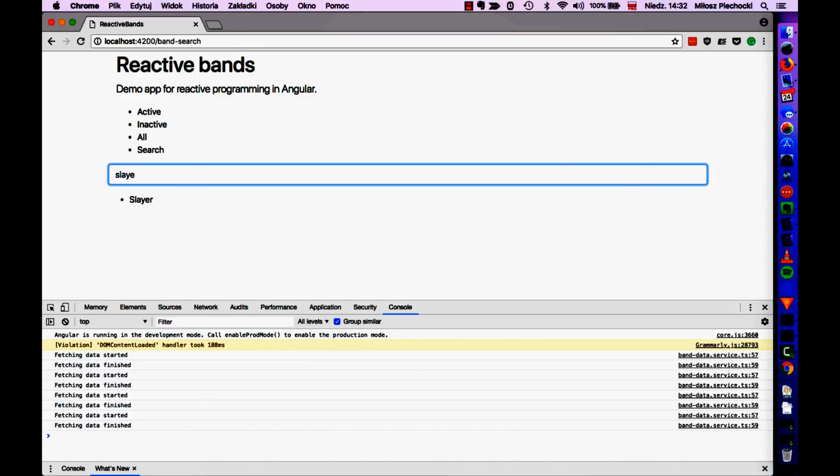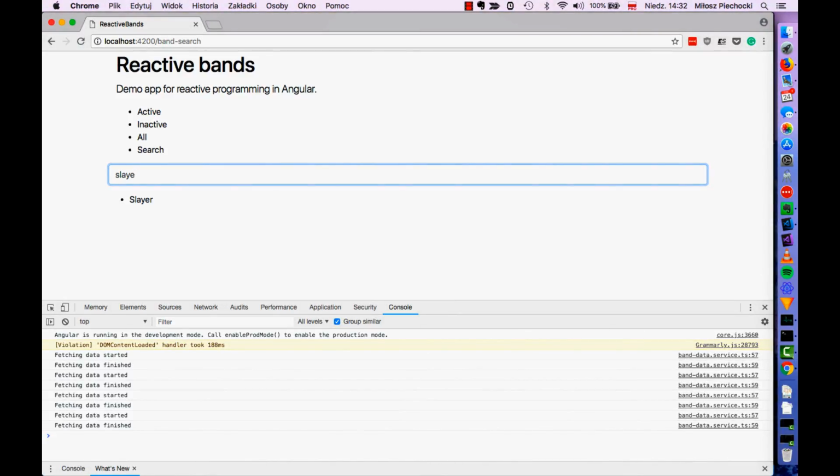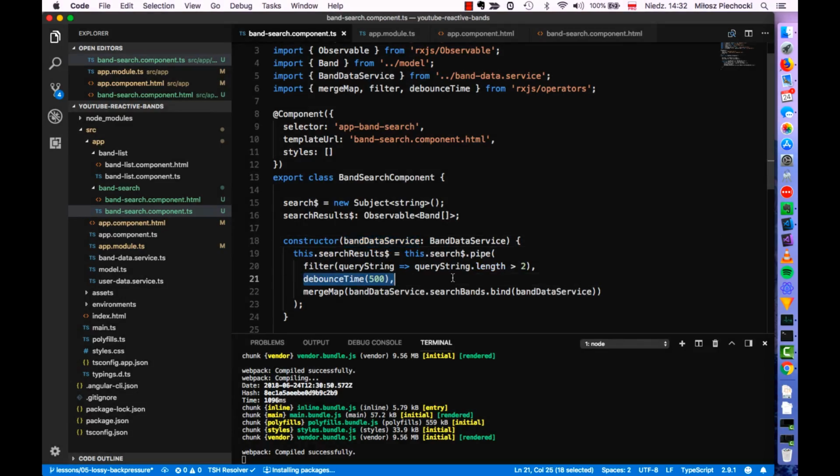And I hope that you also see that it's pretty useful because this kind of scenario with search with live results, it's pretty popular and pretty common. And RxJS offers us a great way to implement it. And also we see the power of RxJS here because doing this with RxJS is very nice, declarative and simple.